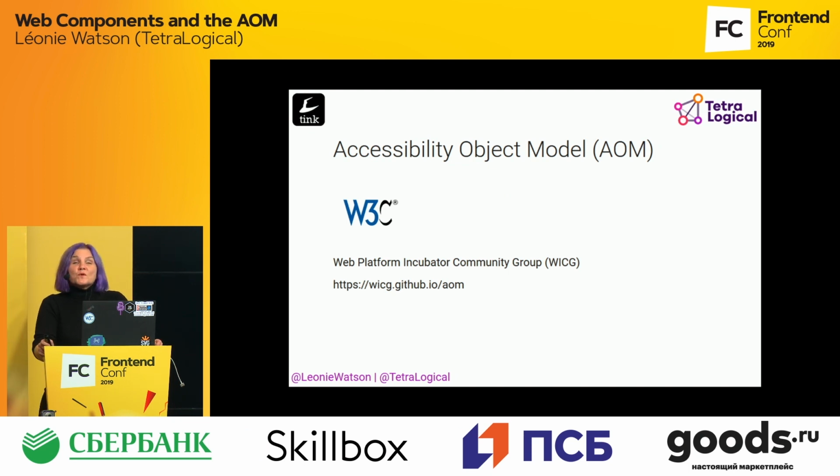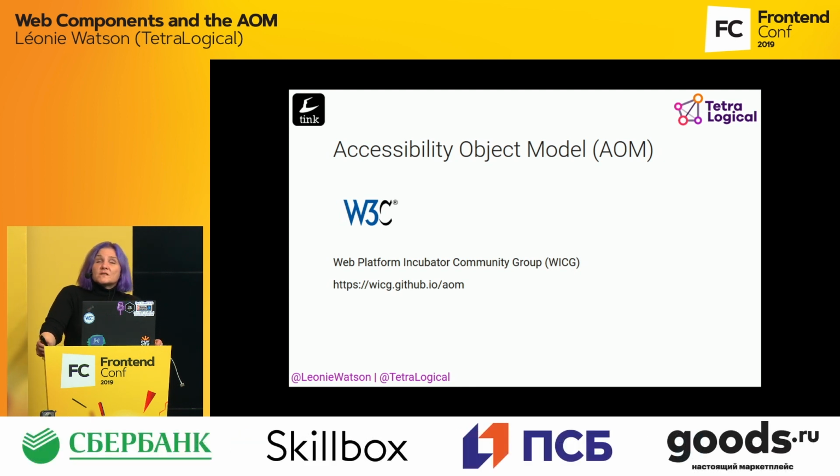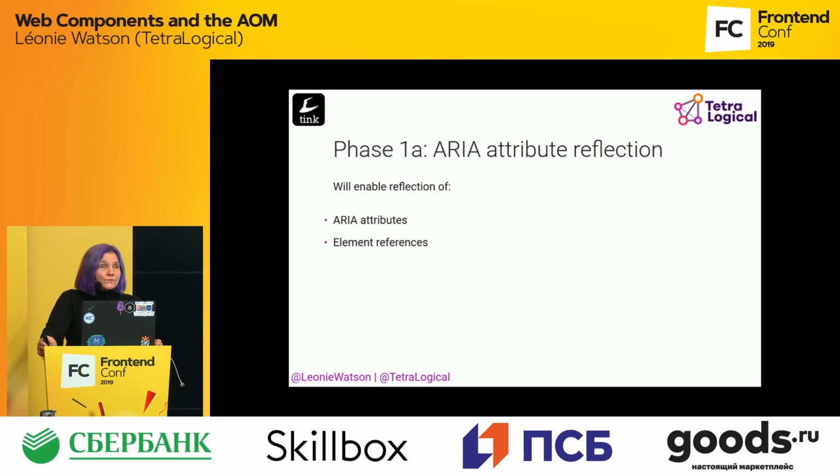And this is one of the problems that the accessibility object model, the AOM, intends to solve. I said at the start, this is a new, very experimental JavaScript API. It's being developed at the W3C in the Web Platform Incubator Group by people from Google, Apple, and Mozilla. And the AOM has several different phases of things that it wants to solve.